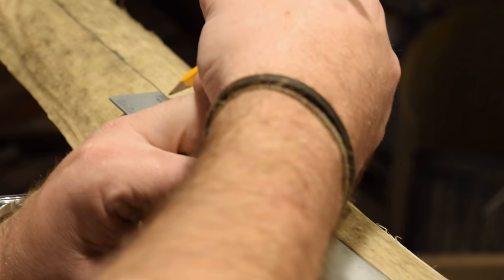To finish the handle, I'm starting with 80 grit, and I'm using that on all the handle part and in the fades. Nothing that actually is going to bend at all on the limbs. I don't want to use that really rough grit sandpaper on the limbs. So after I use that grit to remove the tool marks, then I move up to a 120, follow behind that just to clean up everything else and smooth it out, get down to 120 tool marks, and hit the edges of my limb as well as a little bit on the belly.